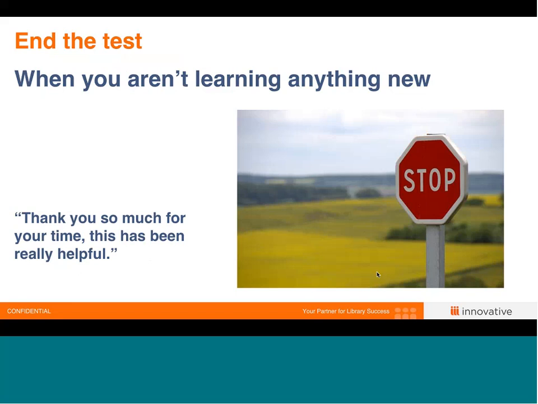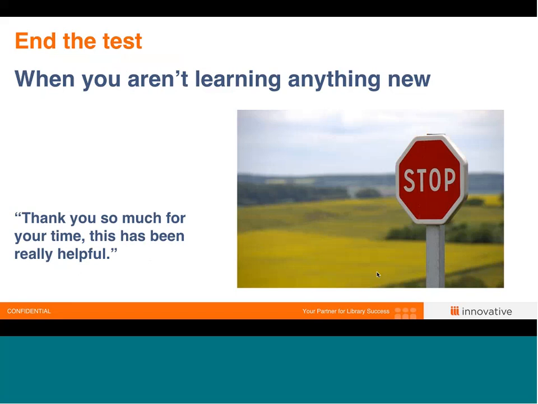And it can be hard to judge at what point you end the test if the person is not being successful. So this is something that comes over time as you do more of these. But my main tenet around that is when you aren't learning anything new, then it's time to end the test. It could be a fascinating 20 minutes, and every time they're going somewhere else, you're learning something new, so you want to keep going, assuming that they want to keep going at that point, and you can judge that.